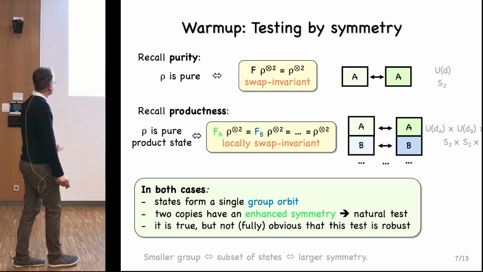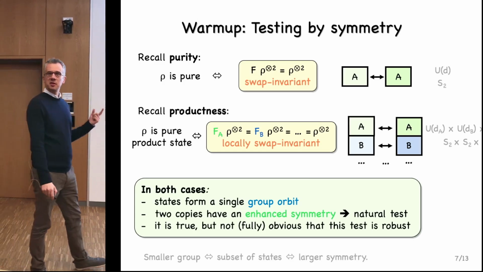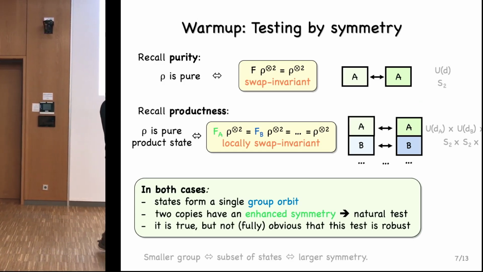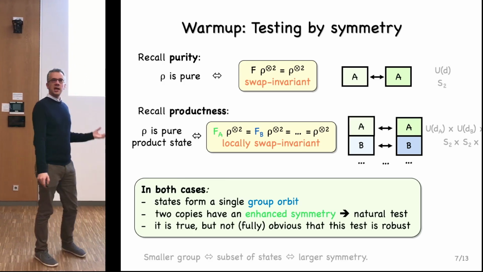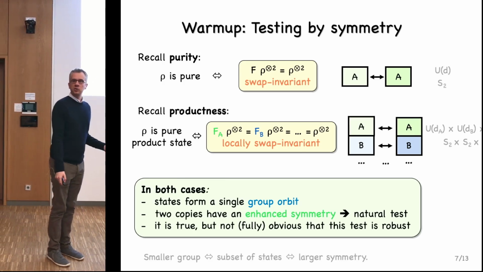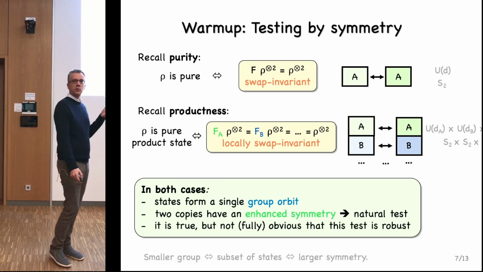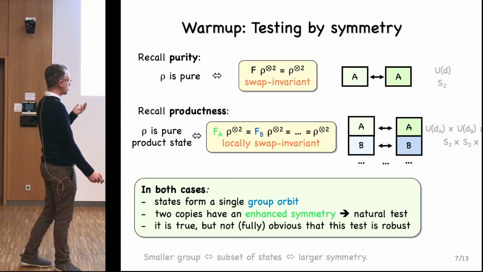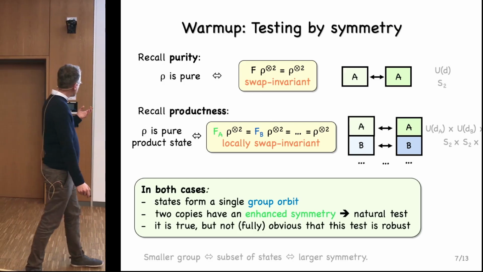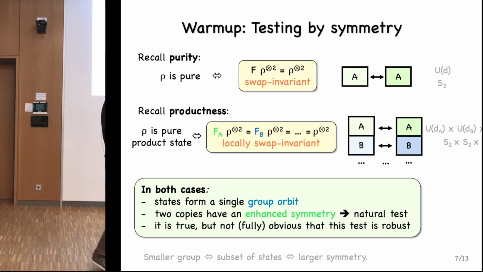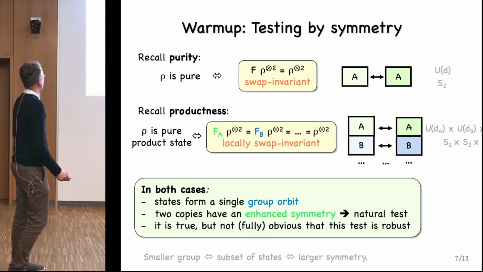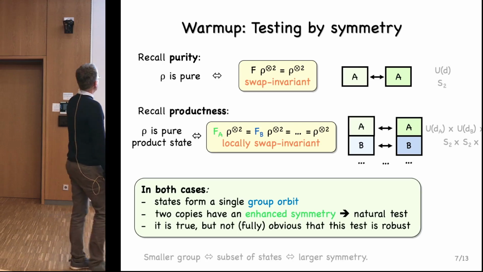You can already think about this: Gaussian states are an orbit under the Gaussian unitaries. If you look at already two copies of the state, they have an enhanced symmetry as opposed to the naive guess, as opposed to if you took a random state, for example, a random mixed state according to some distribution, or a random pure state according to the unique distribution that we always look at.